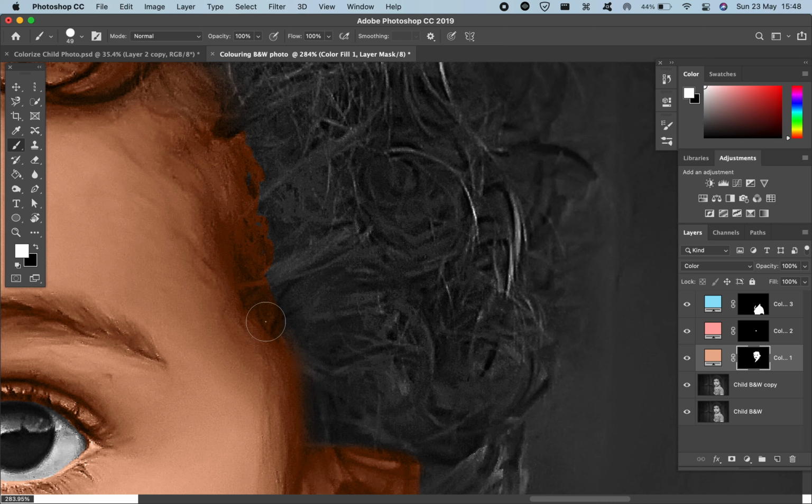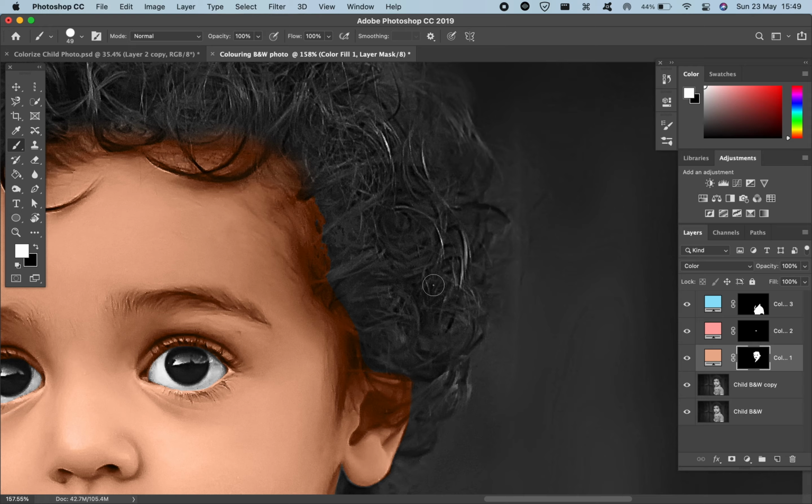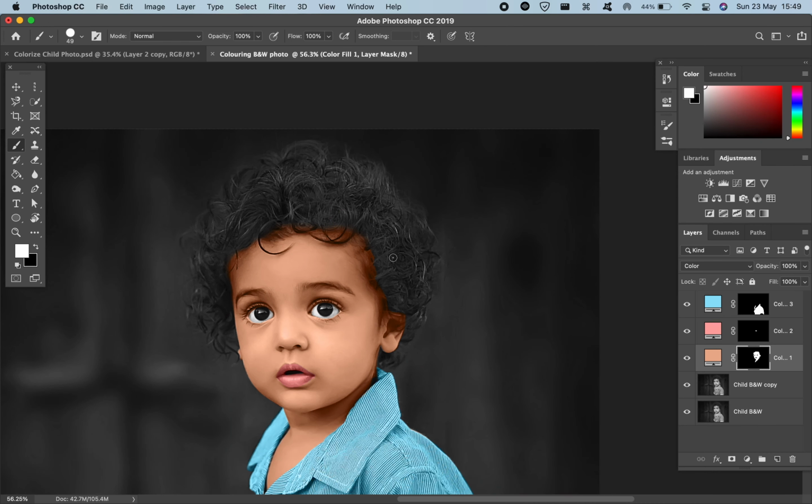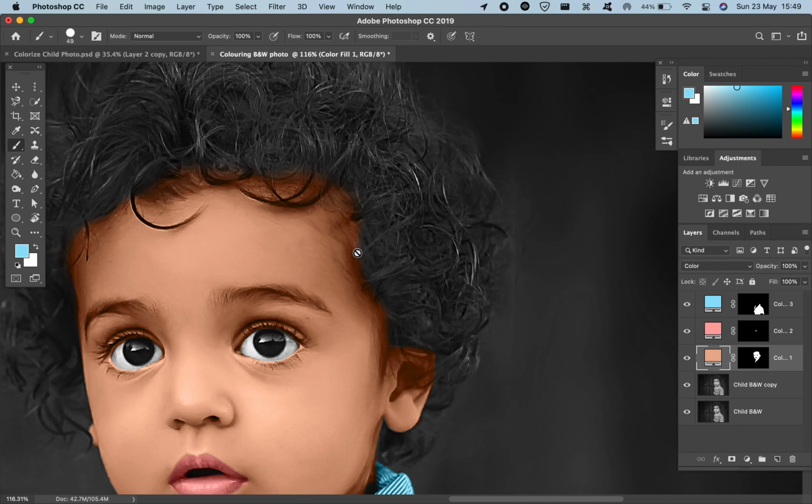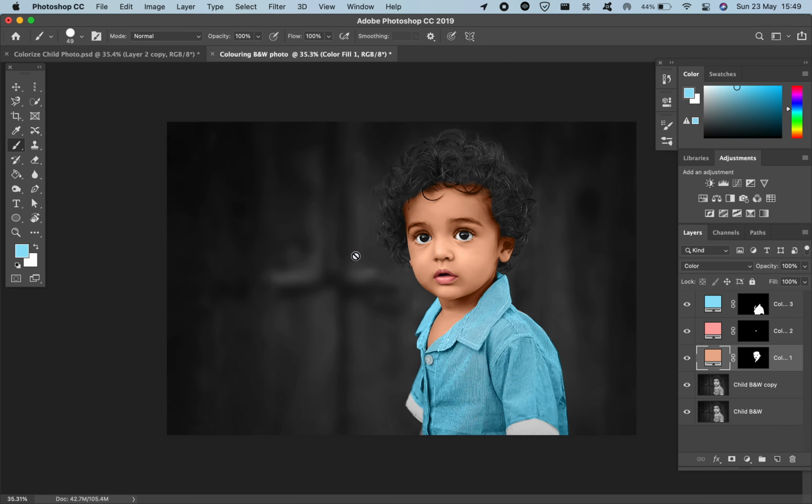Photo editing is all about creativity. Sometimes it's not creativity, sometimes it is. So you have to sometimes think in a creative manner. No one actually asked you to make this. No one wants you to make a colorized version of this black and white picture, right? We are just making it because it's fun and it makes our skills better. That's it, right?